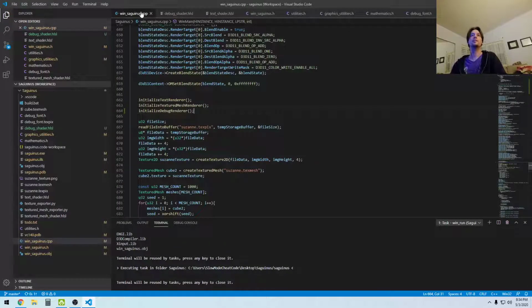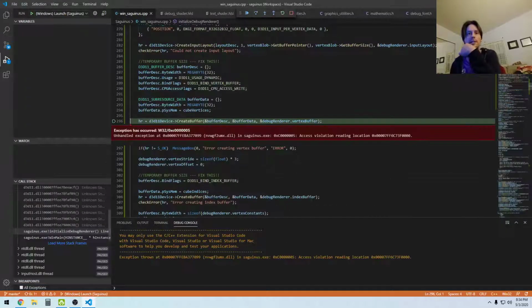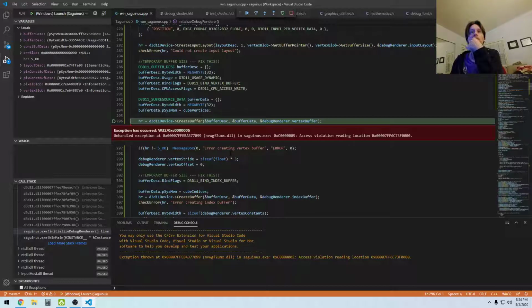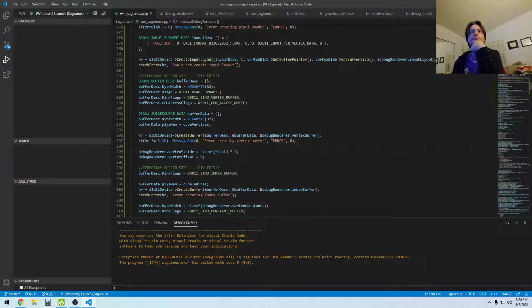Okay, so it actually compiled, but it crashes. So why is it crashing? Oh no. When I create this buffer, it doesn't like the memory pointing to cube vertices for some reason.